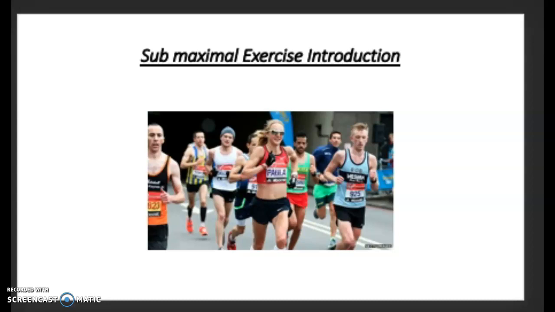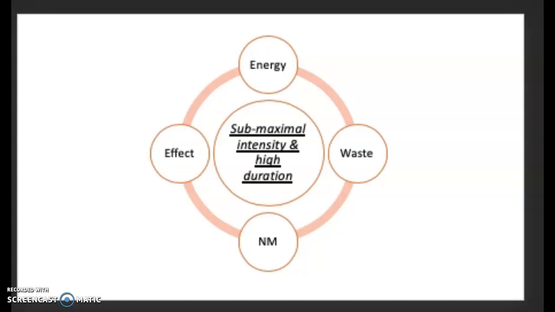This waste product, however, is likely not to be such a problem in submaximal exercise, as waste products can be expelled from the body through exhalation in aerobic situations. The respiratory exchange ratio during submaximal exercise is around 0.7 to 0.75. This is because during submaximal exercise there is a lot more oxygen being used compared to that of anaerobic exercise. Also, the main energy system being used during low intensity exercise is dominantly fats.